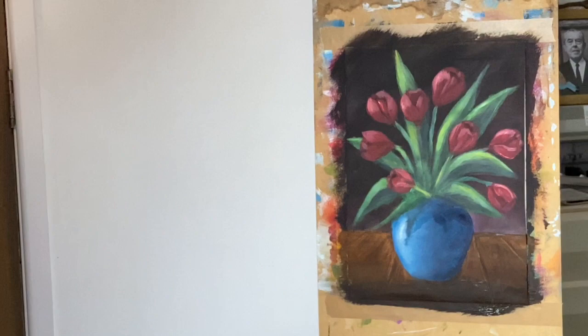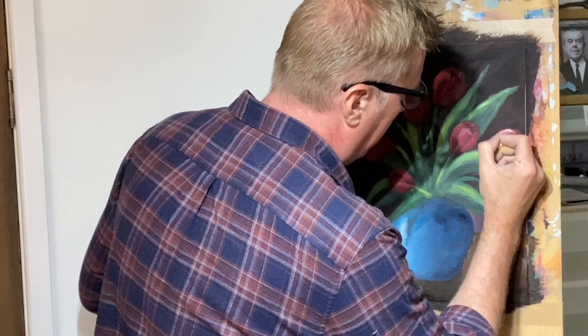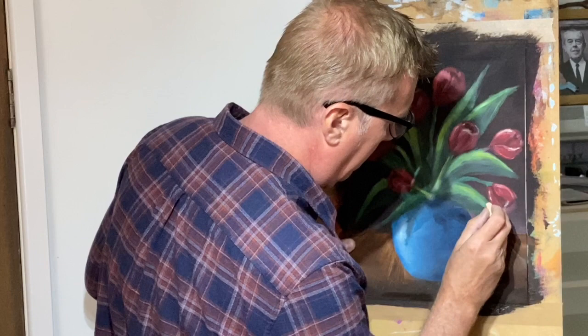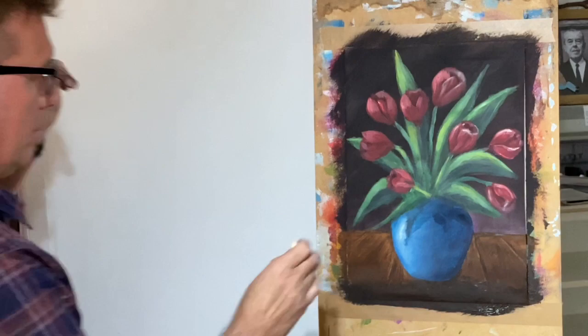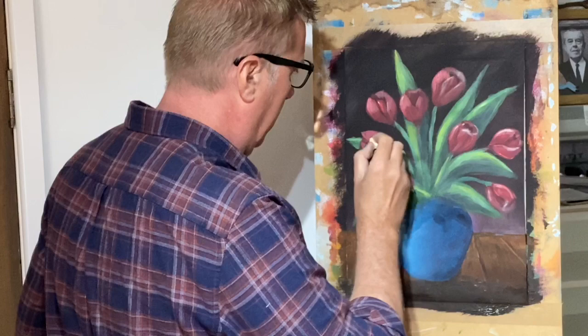Yeah. Like that. Now, I've got a pink pastel here, which we can put some highlights on our tulips. Just little bits of shine, the final shine going on here and there. Just a little bit. Picking out the little bits of detail on the petals best you can. Like that. Okay, so they're just soft. Probably I've done that one a bit. Like that, and then I'm going to put some red with it in a second. Just these little tiny little bits of shine on our lovely thick petals.